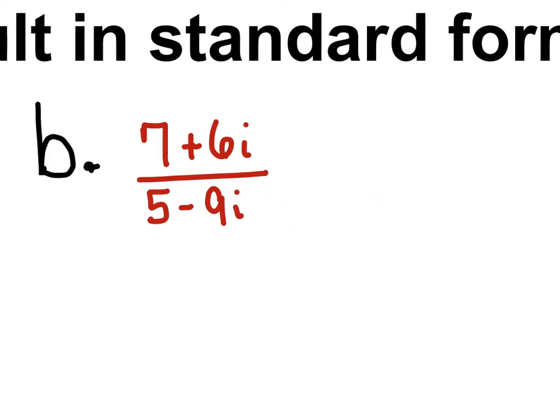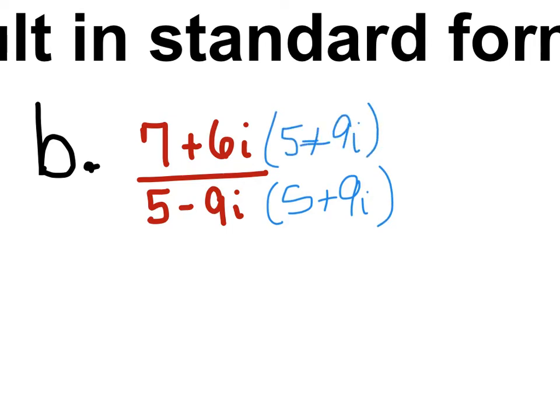You will definitely have a problem like this on your test. Definitely have a problem like this on a quiz. This is a long process, but it's really easy. You just have to pay attention to what you're doing. You have to remember to multiply by the conjugate. If you don't remember to do that, the whole problem's wrong.